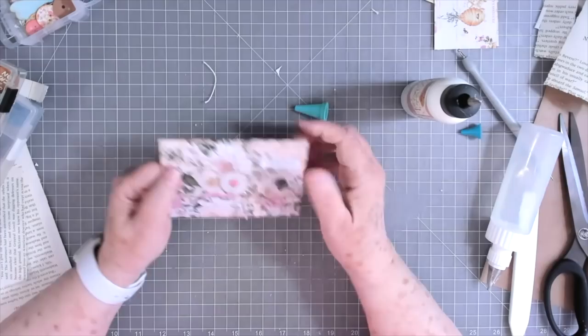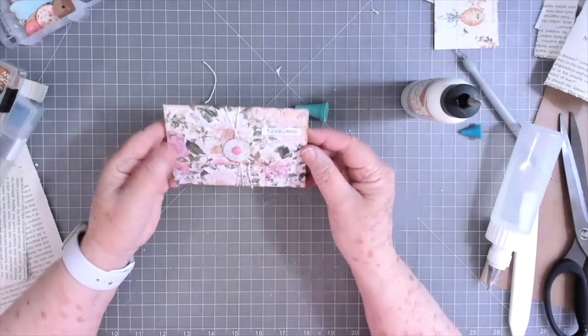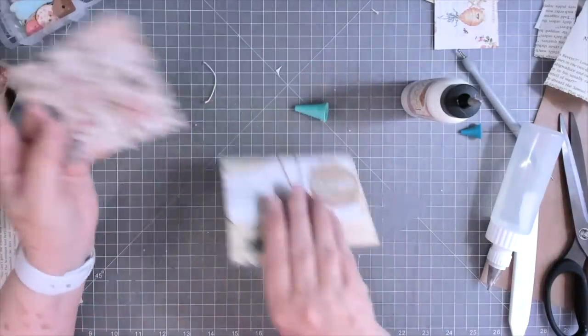So don't trash a project just because you make a little bit of a miscut or something. You don't have to. You can always fix it.